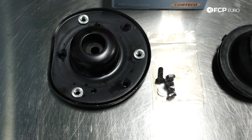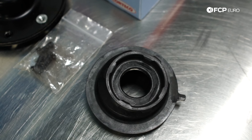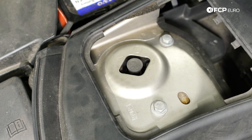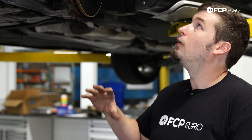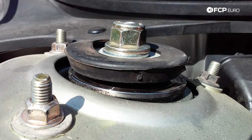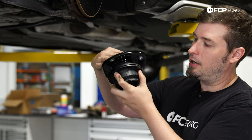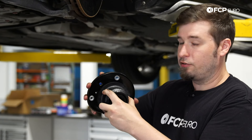One of the weak spots of the P3 chassis front suspension is going to be the strut mount and strut bearing. Generally these only really last around 60,000 to 80,000 miles. If you find the front end has a scraping noise when you turn the wheel, or you have a bump over low and medium speed corners, it could possibly be the inside of the strut mount breaking through and flopping around, or the bearing itself going bad. Sometimes the bearings separate and can cause all sorts of front end problems.